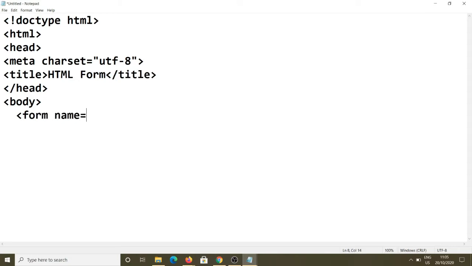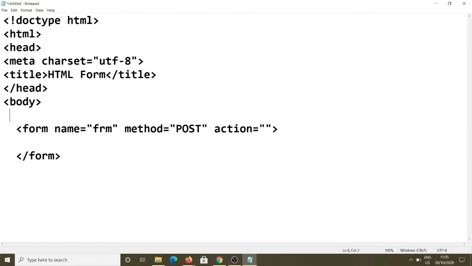Form name equal to frm, then the method post, then action. This I already discussed in the last class, so I am not discussing it again here. So slash form, and I'll make this one center.